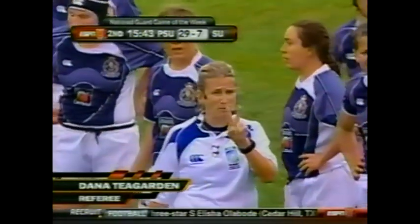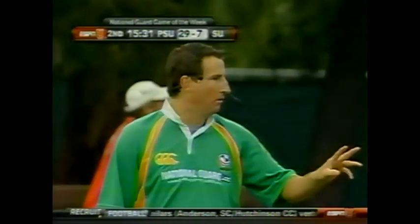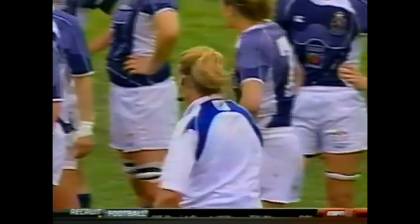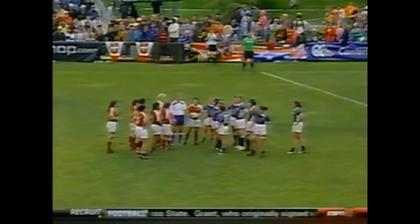Have they substituted both of their front row qualified players? They identified 5. Have they substituted 2? They're going to check on, as you heard from Dana Teagarden, just your point. How many front row players have been replaced? They identified 5 qualified. You double check because they identified 5. We're going to go uncontested. Uncontested. Well, she's just making sure that there was enough front row players to begin with in the 22.